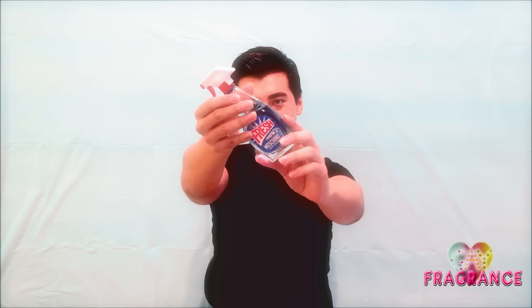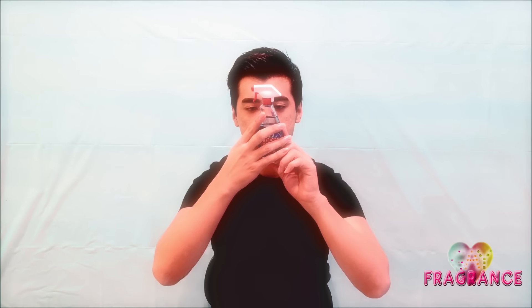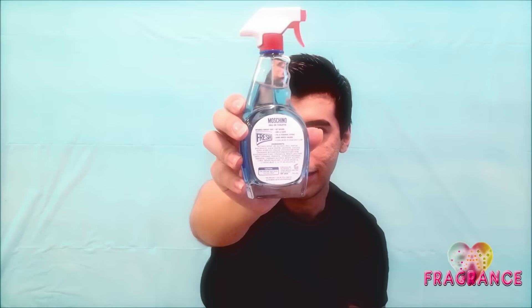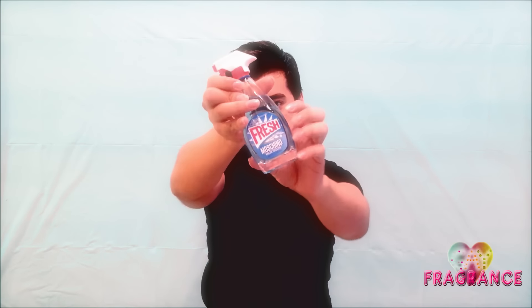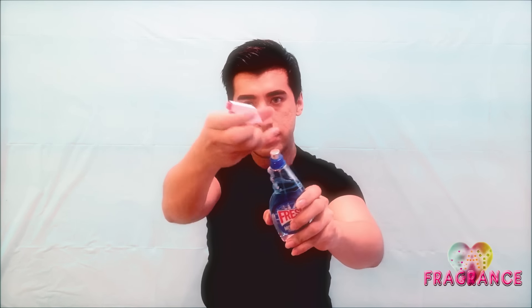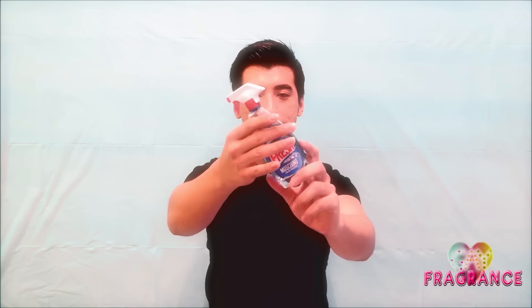The simple box is kind of just there to make way for the fun of the bottle. The bottle itself is a bunch of fun — it says Fresh Couture on it, it's a blue liquid, and on the back it has instructions that say 'works great at work, on a date, to a formal event, and much more — learn more at moschino.com.' It's beautiful blue packaging, very funny, and it's glass. It has a nozzle but does not spray — the cap does.